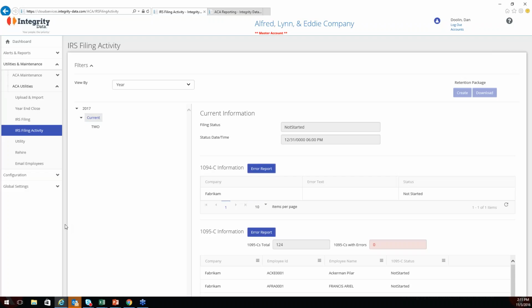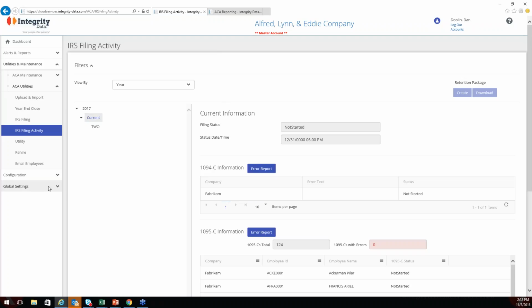On the 1095-C, if you saw it real quick before I pushed the button and it went away, the codes were already there. It's already filled out. You don't have to touch those codes. You just review the 1095-Cs, and if you need to make a couple of changes because of an anomaly with an employee, you can very easily do that.